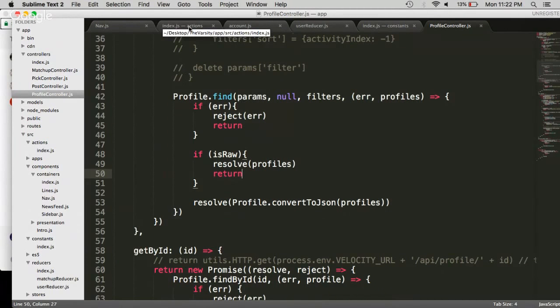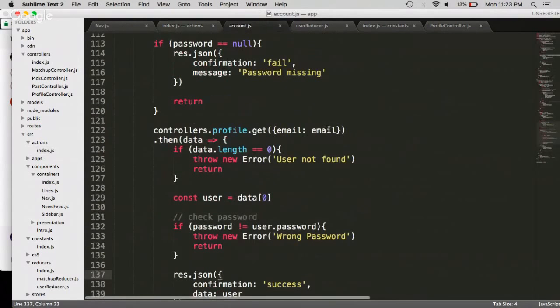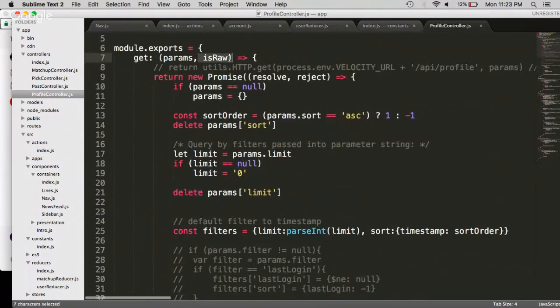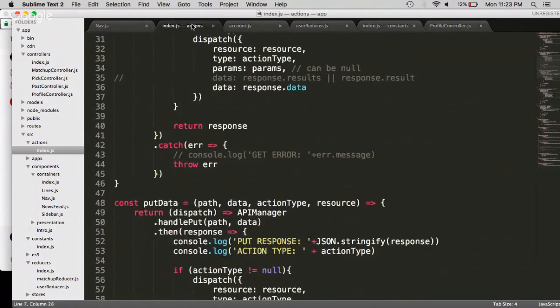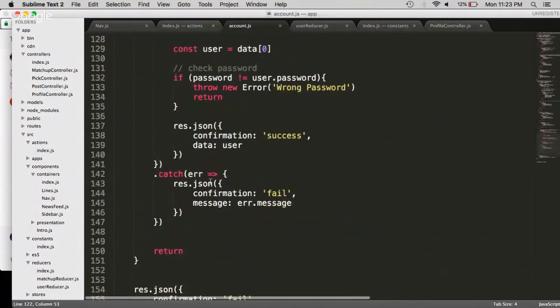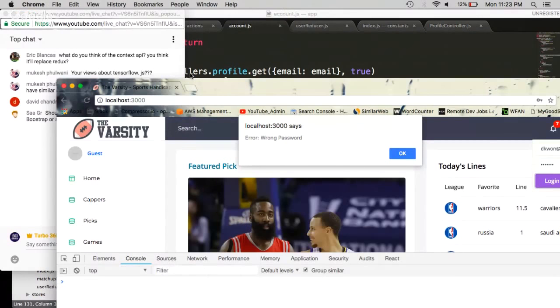So what I'm going to do instead inside the account route is pass in true right there, so that when we actually get these profiles, they will be returned in their raw form, including their passwords. So that's what I did wrong.